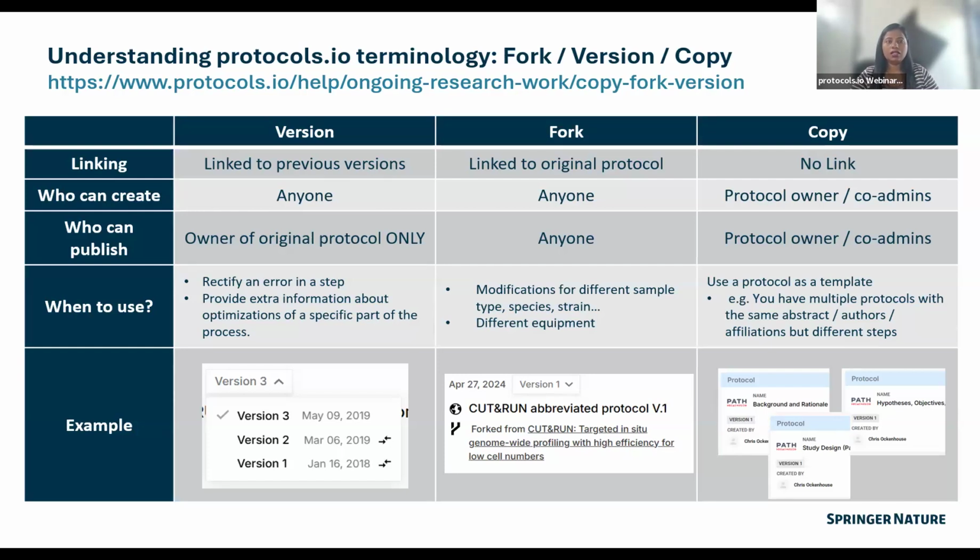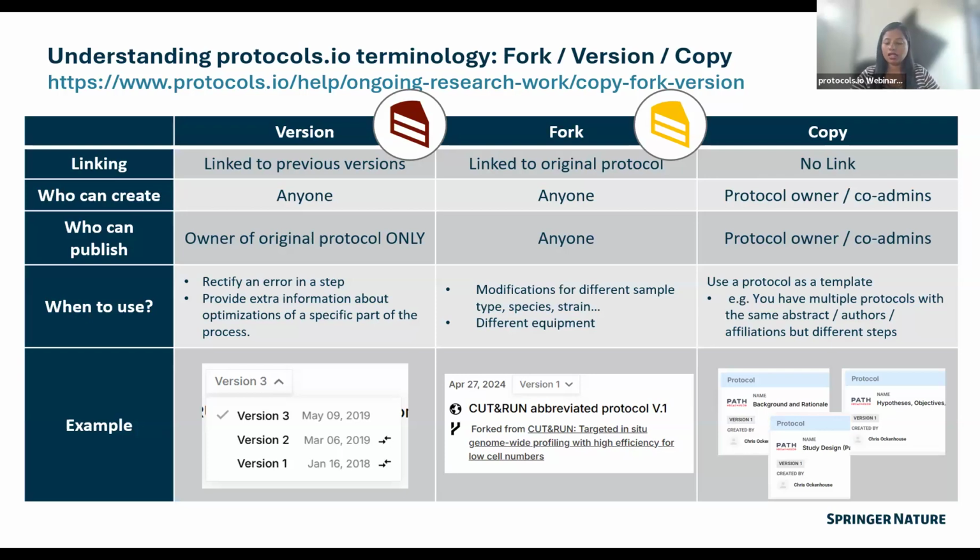I'll just give an analogy. Let's say you are cooking a chocolate cake and you want to add more sugar, because people said the earlier version was not that sweet. So you will be making a version where you can edit the amount of sugar you need to add. And let's say you want to make a vanilla cake instead of chocolate cake, a different thing, but you can use the same recipe.